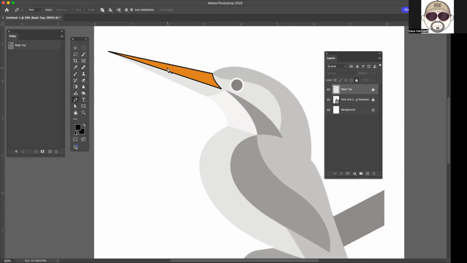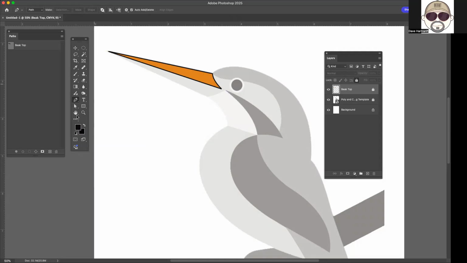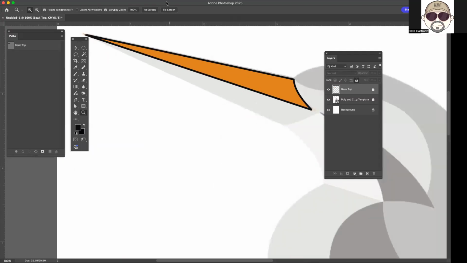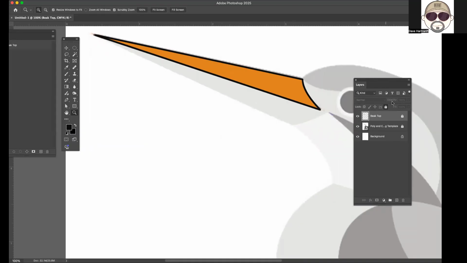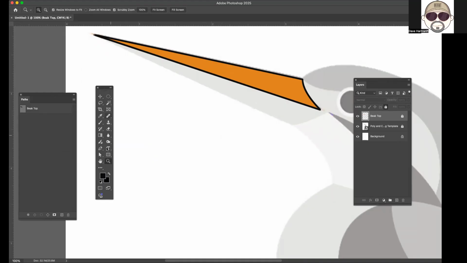So now I'm going to grab my pen tool. I'm going to go back up to the tip of that beak. And I'm going to zoom in with my zoom tool so that I can see really well. To do this, I have my layers out. I can see those. I have my paths out. I can see those. Okay. And I'm going to grab my pen tool and I'm going to start on the tip of the beak again. And I'm going to come straight down to the end of the beak, bottom of the beak, which is right here.